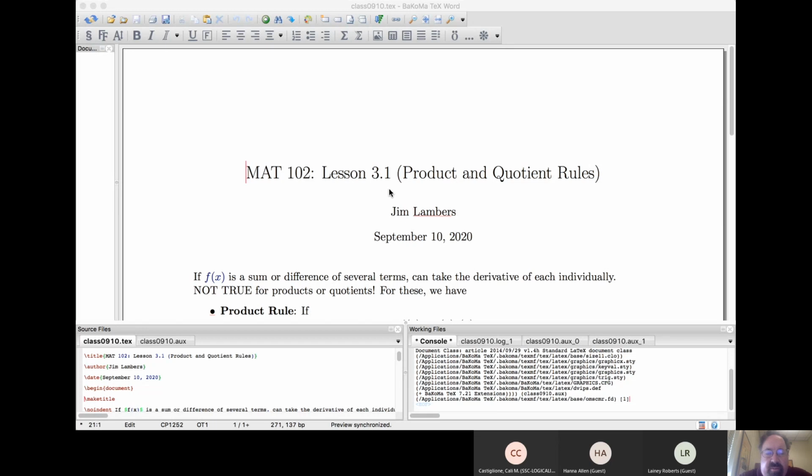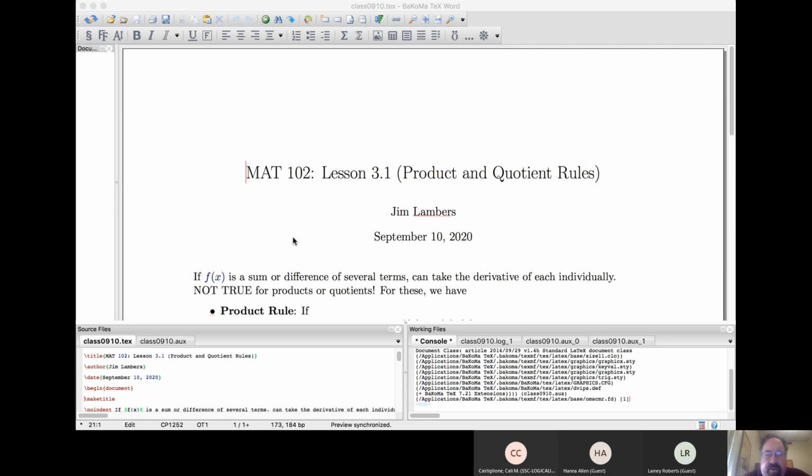All right. So in this lesson, we learn about new rules for computing derivatives. We've seen a few rules already: the power rule that you've used most often for handling x raised to a power, and also the sum and difference rules. If you have several functions added together, you can take the derivatives of those functions individually and then add the results. In other words, the derivative of a sum is a sum of the derivatives.